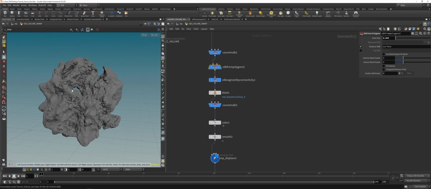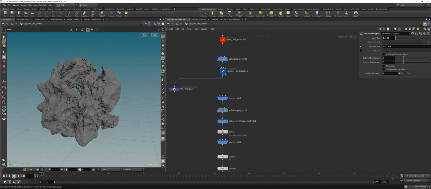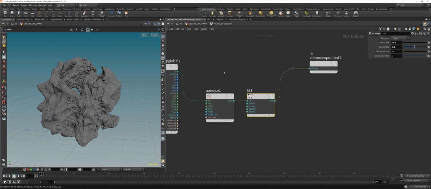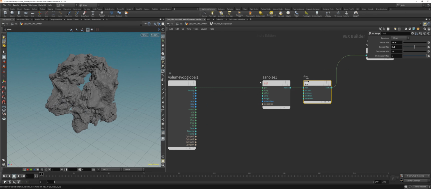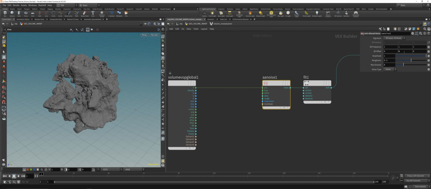And it looks pretty cool. The cool thing is now you can dive inside your WOP network and your volume manipulation WOP, and you can play with the frequency and the offset, for example. So I will play with the offset. 050 is now the offset. Yeah, the smooth takes a little bit long, but let's have a look at that.